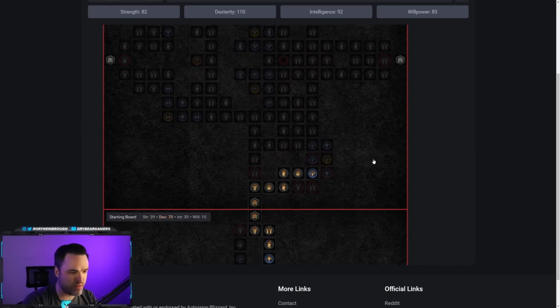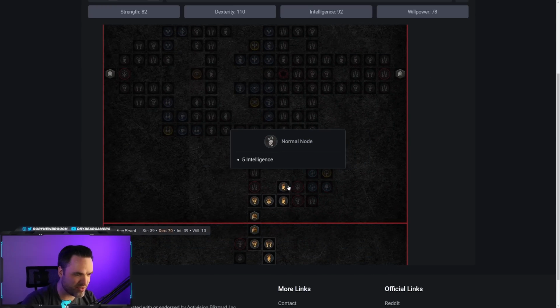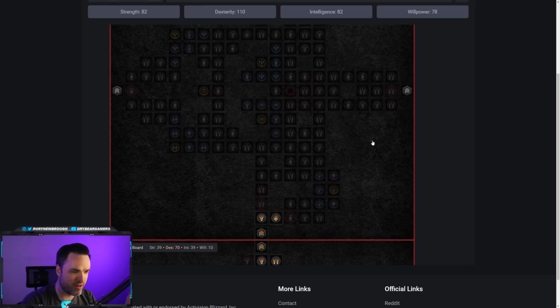By the way, this is d4builds.gg, and I apologize. I didn't think the rotator was there, but it definitely is. So shout out to them. I've been using this site for a lot of my builds.